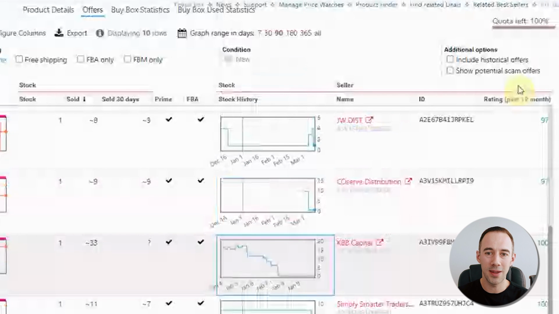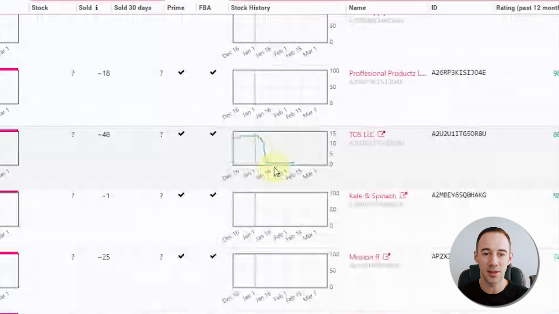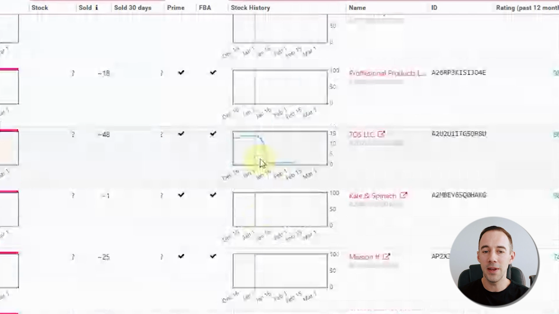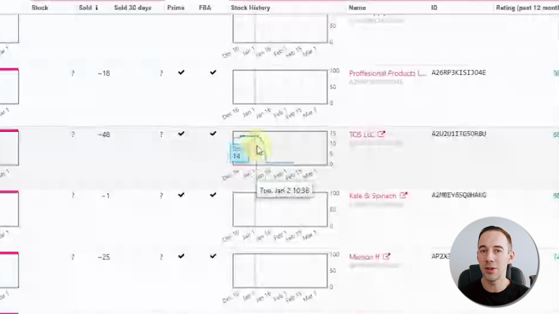Let's just go up and have a look at historical offers. Let's scroll down. This guy, he had 14, and then he goes down to 13. Really interesting. I can see that definitely sells, and I can see it sells pretty fast in about 15 days. In 15 days, he sold 14 units. That means in 1 month, that would probably sell about 30 units.